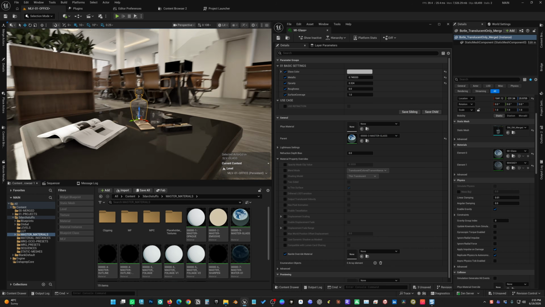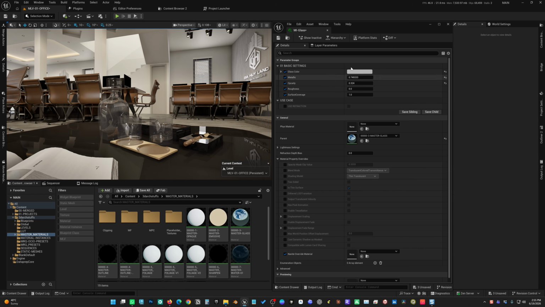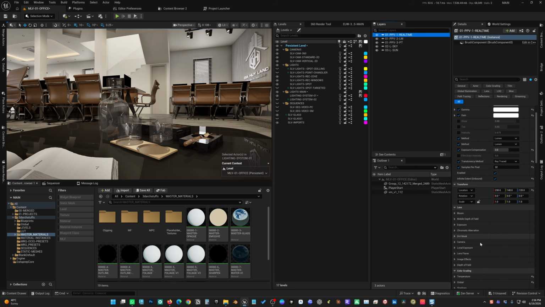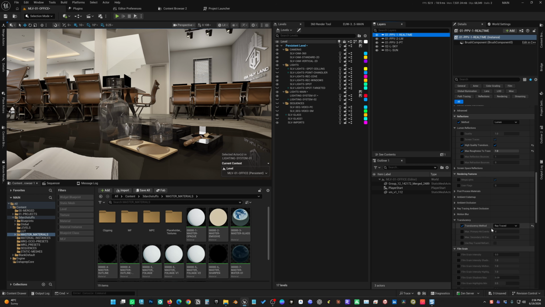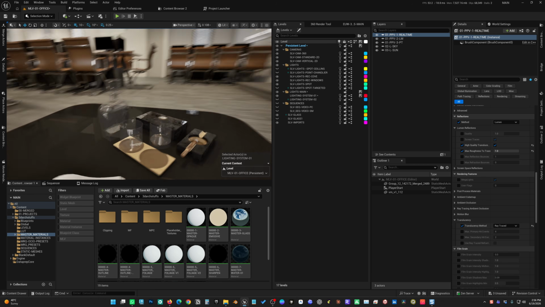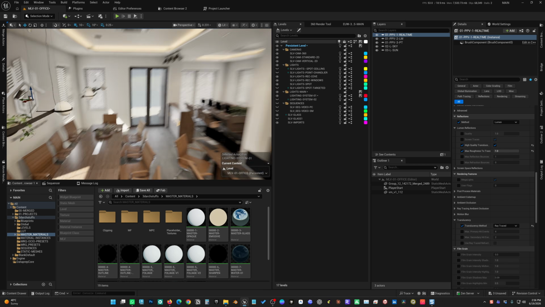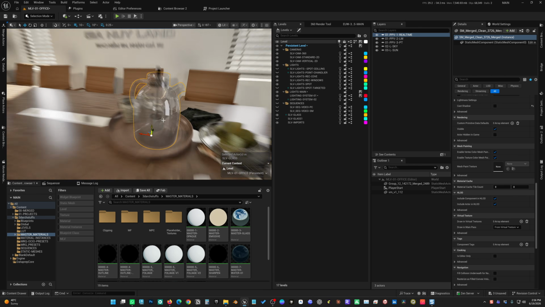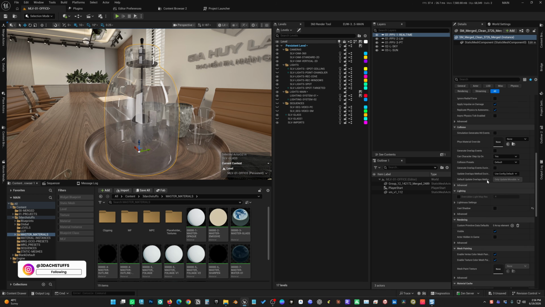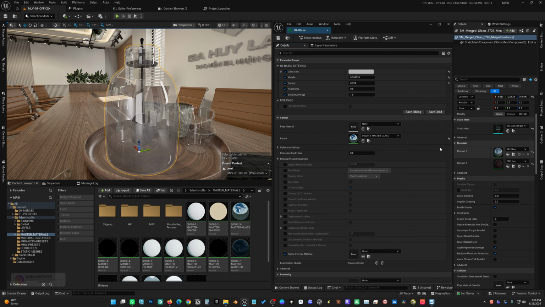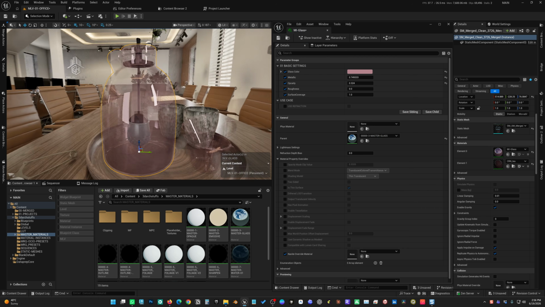So the key to using this glass material and making realistic glass is these two settings in your post process volume. If you don't switch this on and then this on, then no matter what glass material you are using, your glass will never look realistic. But if you have this glass material and you switch these two values on, then you can apply this master material to create different kinds of material for your architecture project, right?